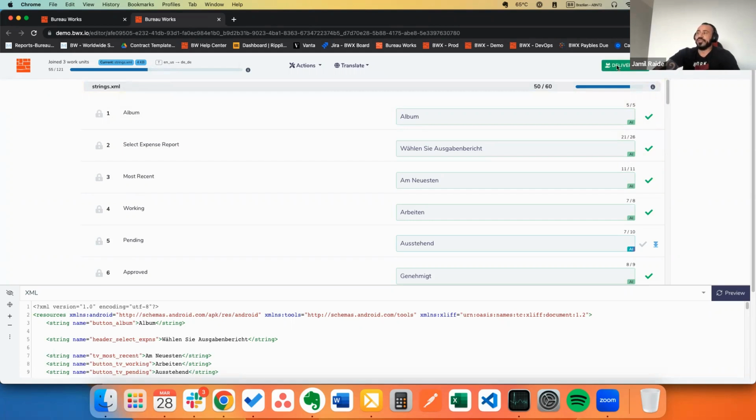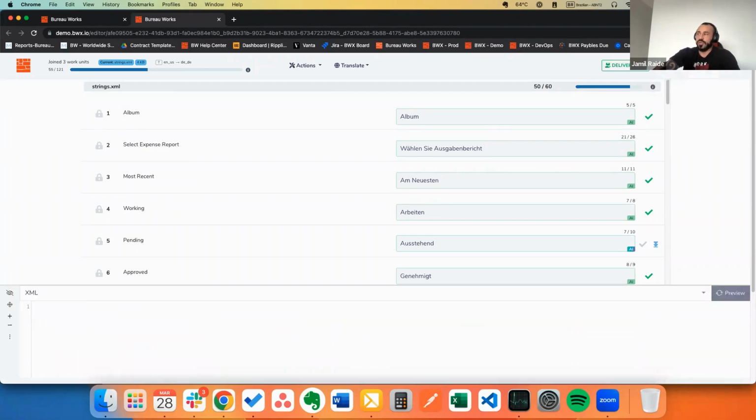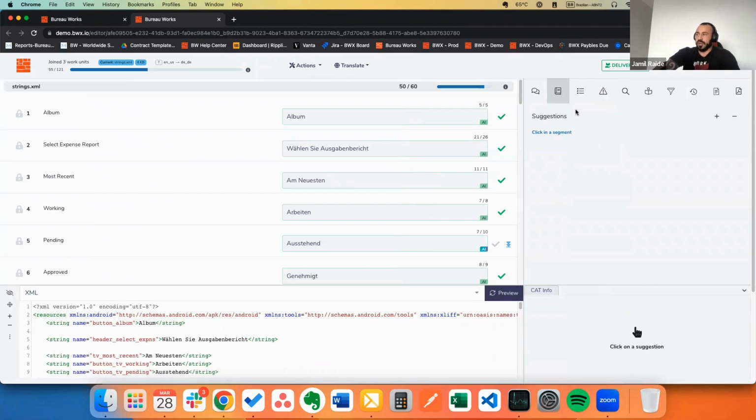You also have this deliver task button at the top. Once you confirm all the segments for all the files, you can click here to deliver the task. You can show and hide the preview. I'm going to cover this in a moment.